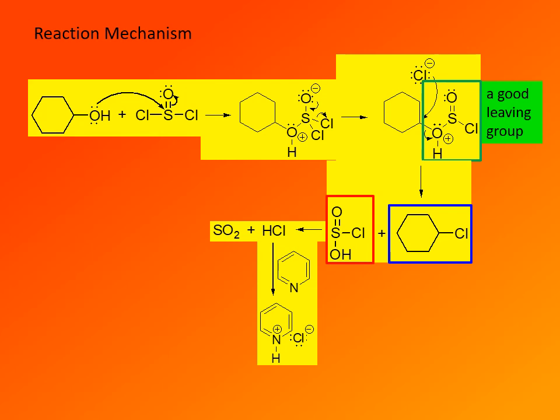Now you may have noticed that in all the examples we covered in this video, fluorine is never mentioned. Formation of carbon-fluorine bond is never mentioned. That's because corresponding fluorine compounds, let's say hydrogen fluoride, phosphorus trifluoride, or thionyl fluoride, don't work in these reactions. So none of these processes is suitable for formation of alkyl fluorides. Alkyl fluorides are actually rather difficult to make, and we need special process for this.